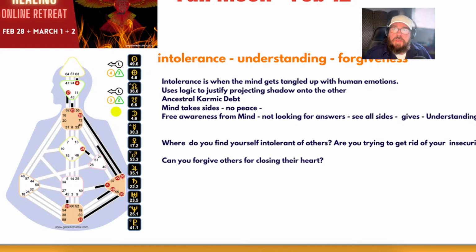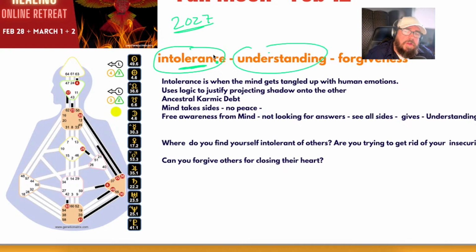Because with the sleeping phoenix, this cross of the sleeping phoenix that's coming in 2027, this is about taking self-responsibility, and this is what the gift of this fourth gate gene key is, taking responsibility for your state of consciousness, taking responsibility for your emotions, all of that. And look where Saturn is. Saturn's in the 22. This is all about accountability, right? Saturn wants us to take accountability for our state of consciousness. So don't beat yourself up about it. This too shall pass, right? That's one of my favorite mantras, this too shall pass.